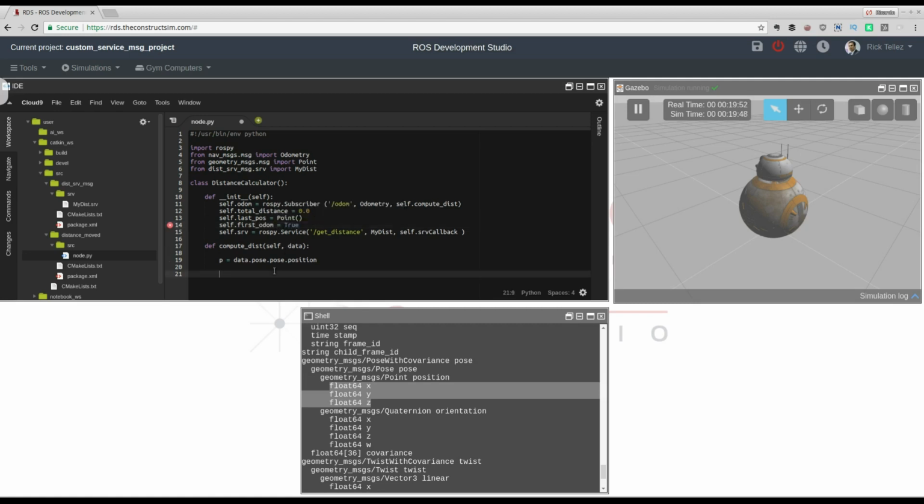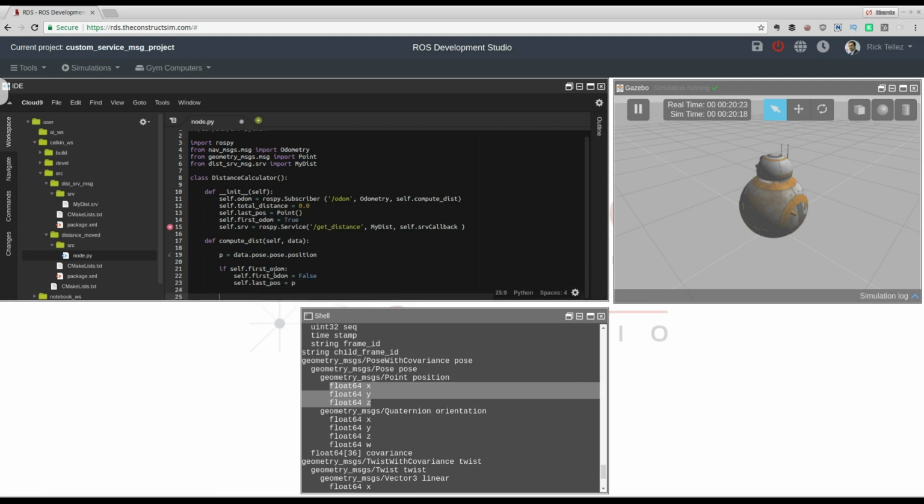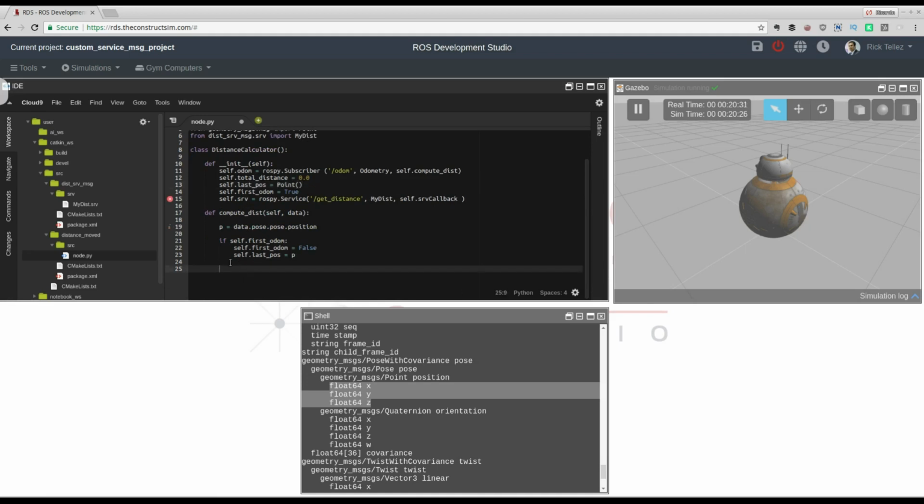And then here, if self.first_odom, then first we set self.first_odom to false, so we don't repeat this anymore. And then we set self.last_position to that P that we have just received. This is in order to get the correct first last position value, not the default empty value. So now we are set for the first one that we receive.